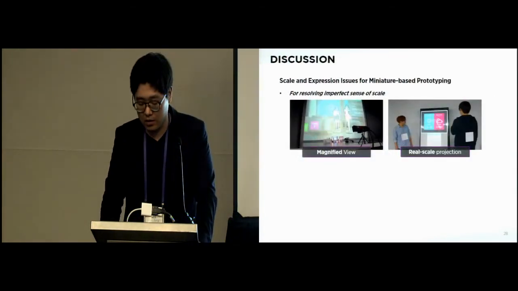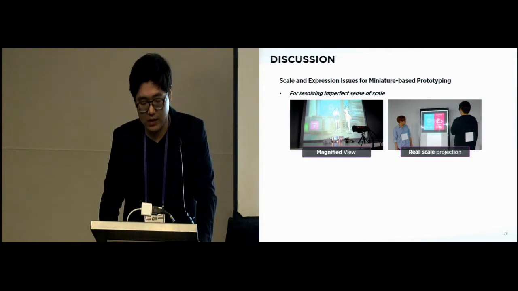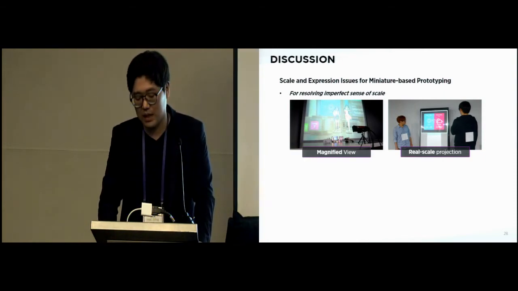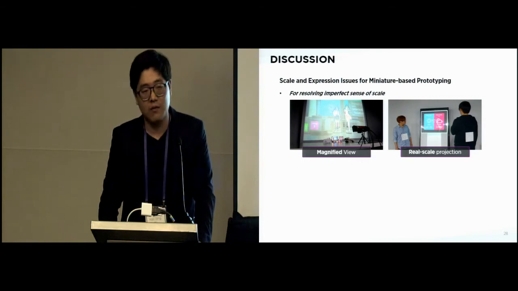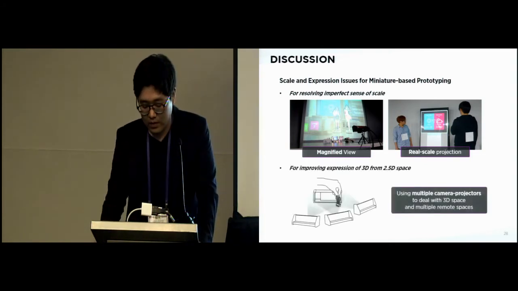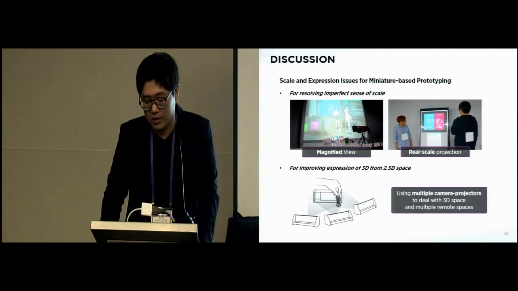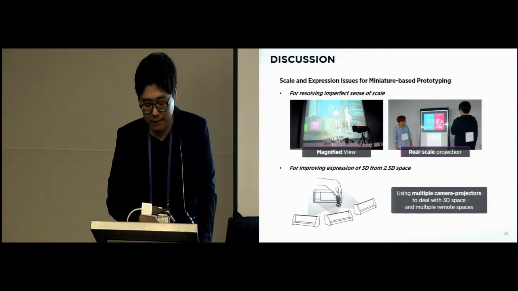We found that there are further issues to be concerned about. The first one is the imperfect sense of the scale of the miniature space. To reduce the gap between real scale and miniature prototype, a magnified miniature view for immersive experience, or using larger markers and real scale projection, can be applied. On the other side, miniStudio is regarded as close to 2.5D. Using a multiple camera-projector system can complement its imperfect expression of 3D space.